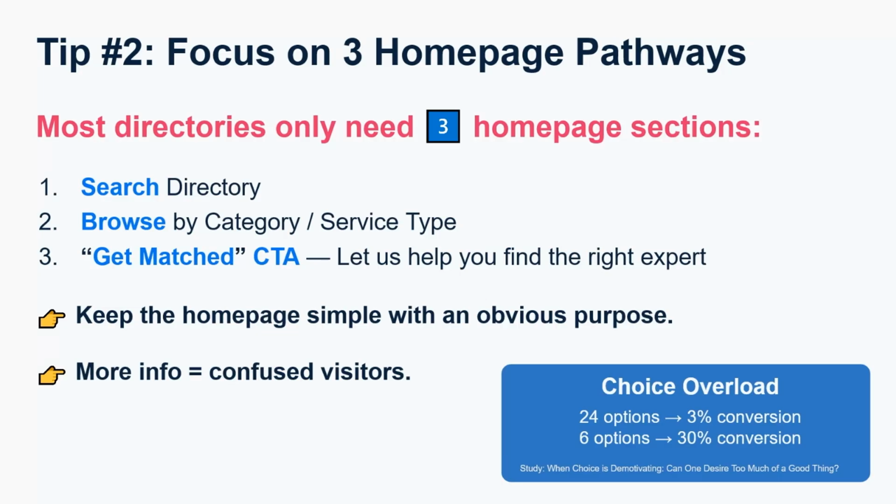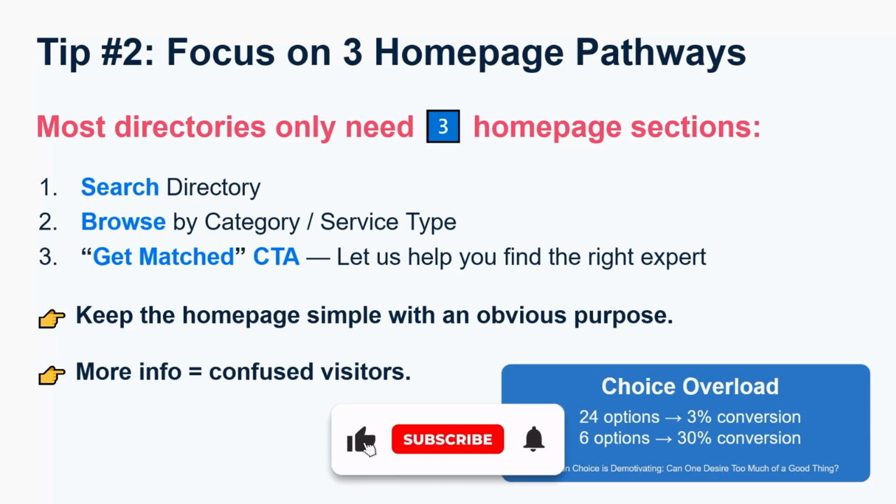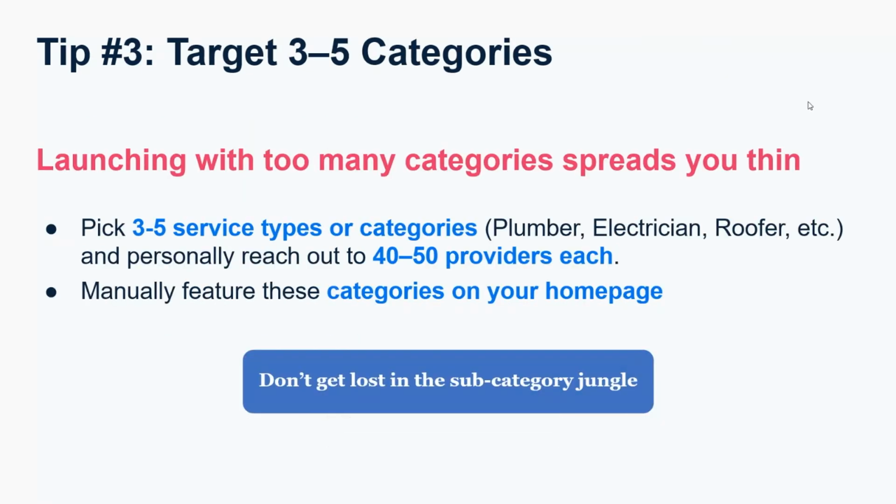So there are some cool statistics, and these are validated statistics, not just ChatGPT generated. So you can actually read them, take a photo of it, and we will move to the next slide in 1 minute. Target 3 to 5 categories. Even if you are building the next Angie's List, even if you are building the next Yellow Pages, if you are starting today, please have these mathematics in mind. You have to hire people, or you can do it yourself. Means you can consider yourself an employee on your day 1. Plus you have to hire people.